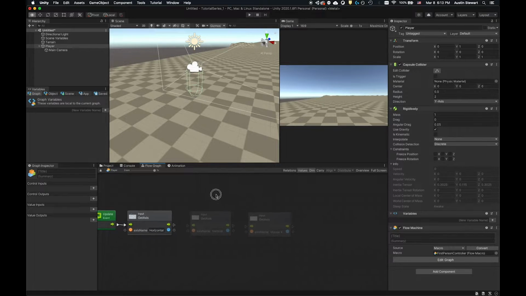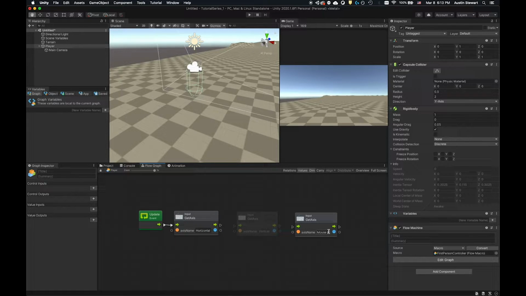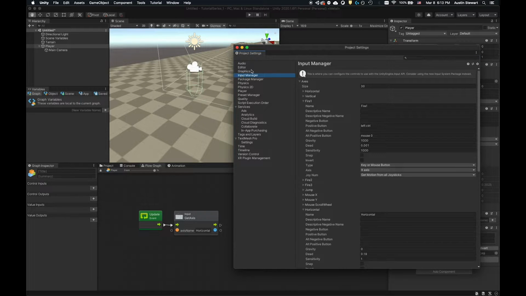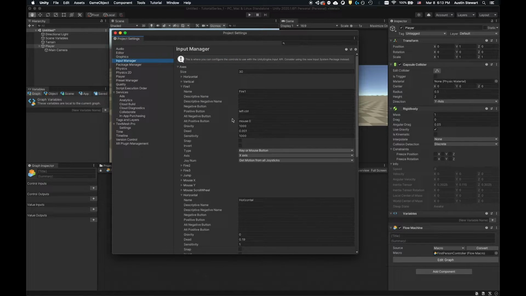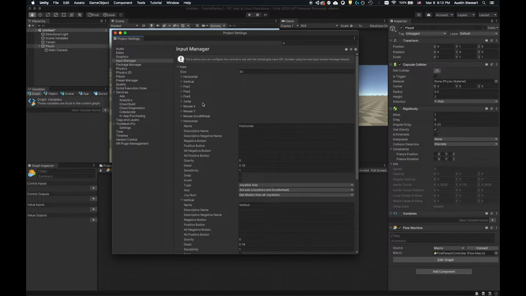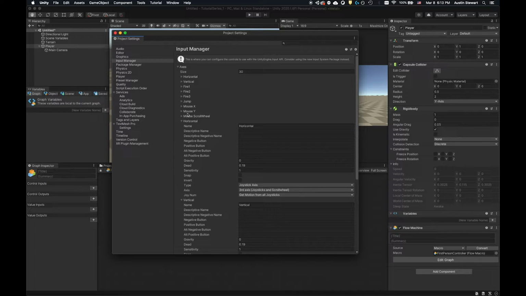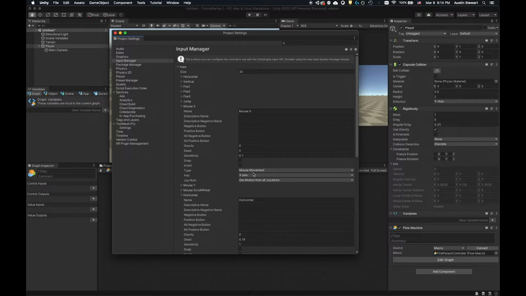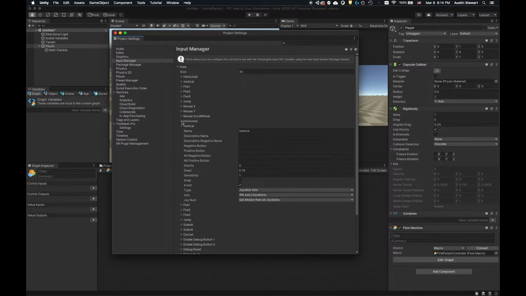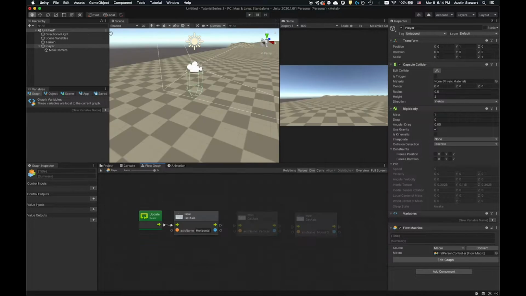All right, so how do I know that name is the correct name? The way that I find that name is I go up to Edit, I go to Project Settings, and I select Input Manager. And granted, this is not using the new input system, it's using the previous input system. You'll note that under all my list of axes, which may be hidden away, mouse X and mouse Y are two of the axes that are listed. So those are two of my options. So I'm going to go ahead and use those.